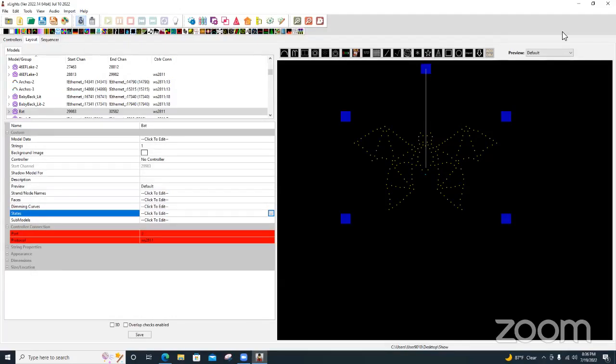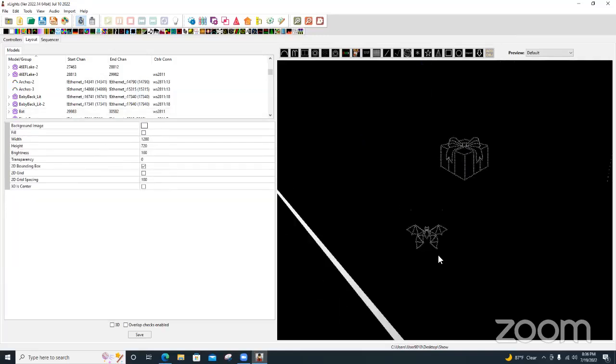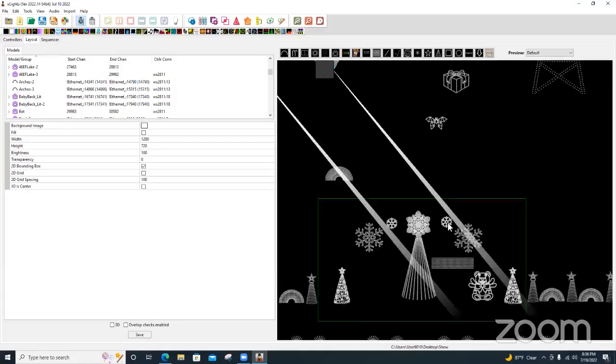There's a lot of information with states. Probably won't cover everything right off the bat, because I know we're kind of looking at time constraints, but I will definitely stay on and answer any questions that we have. I want to go into a different prop.